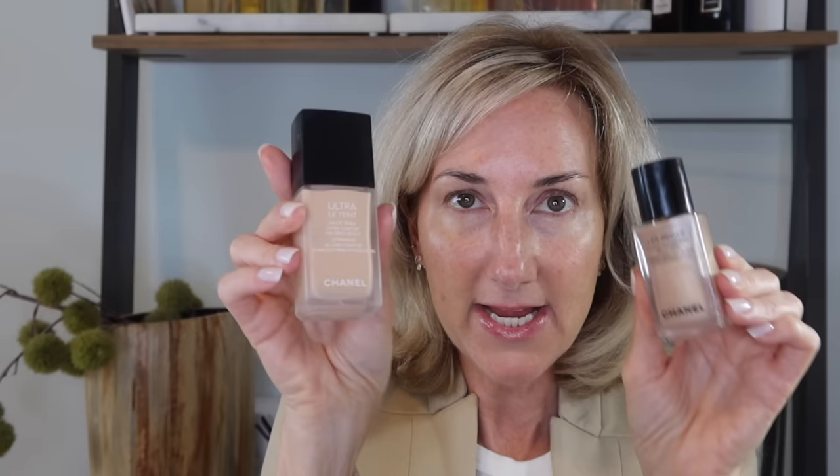On days when I want a little extra coverage or a more flawless finish, I reach for the Ultra La Tente. This is sort of the best all-around foundation. It is a soft matte and it works well in many different weather situations. If I'm traveling somewhere humid like the South, my glowy foundations that work great here in the Pacific Northwest might be a little too dewy — so I love Ultra La Tente. I also love to bring along the Le Beige Sheer Healthy Glow Highlighting Fluid in pearly glow or sun kissed, and I'll put a pump in my more matte foundation just to give a little extra healthy glow.